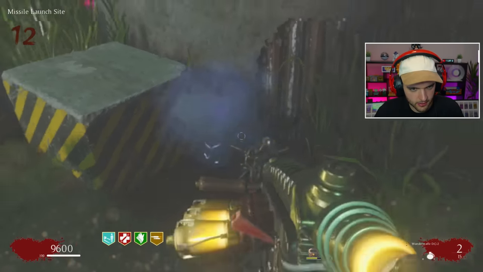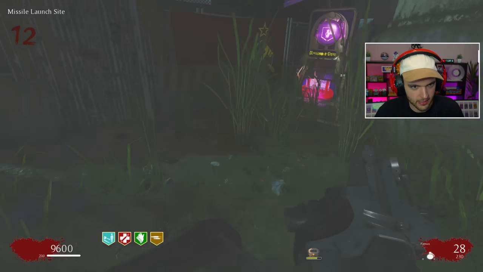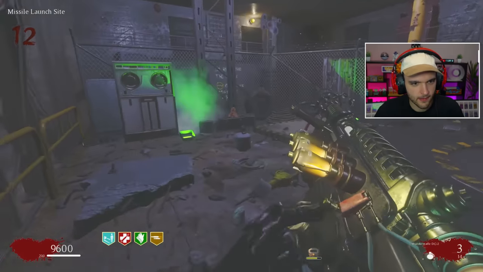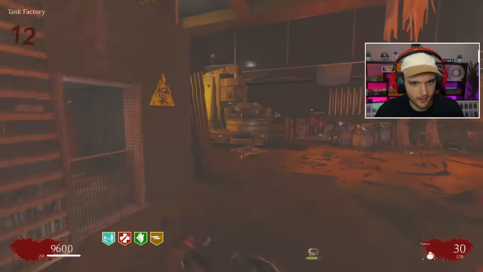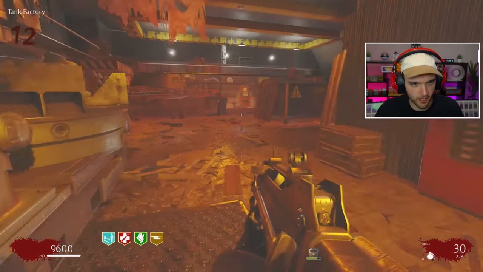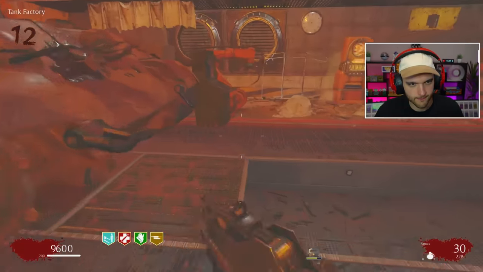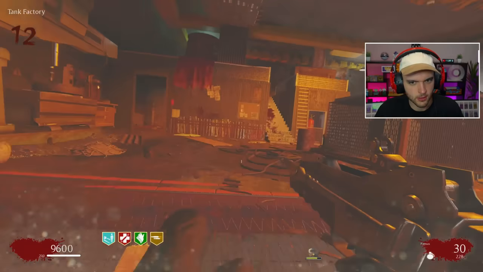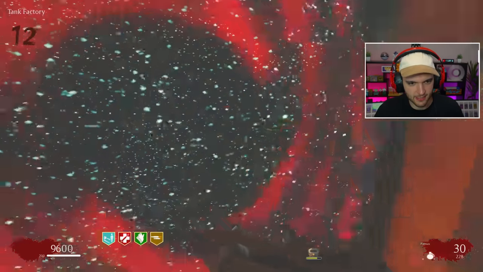Does this do anything? Oh, wait. Is that normal? Okay, that's just the sound of the glass breaking. Let me go back in. Okay, we need to figure out where to put this perk bottle with the zombie essence too. Back to the lab, probably. Back to the lab.